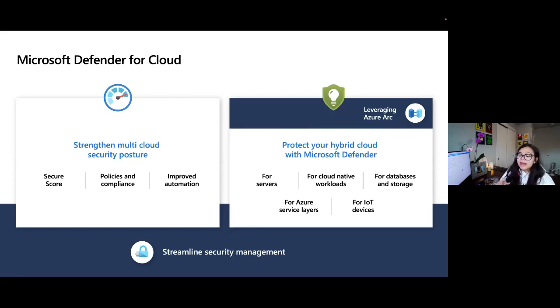Again, this is going to help customers reduce the amount of noise. They have the recommendations structured in a controlled way, so they can start going from top to bottom or bottom to top.